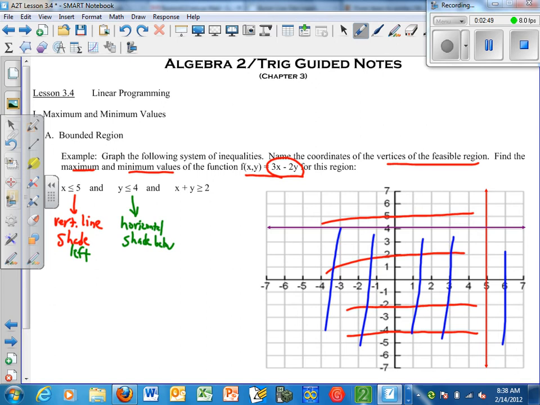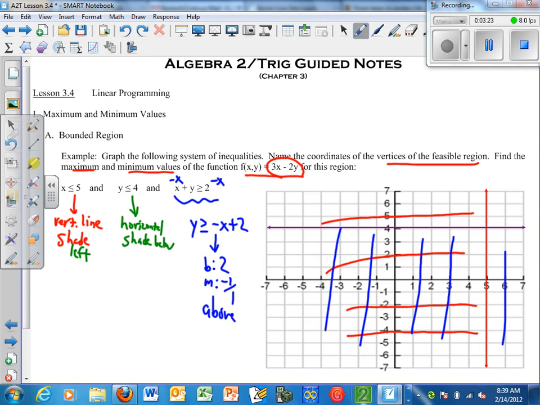Now this last one, notice, has both x and y. We're going to solve for y, so I'm going to subtract x from each side. So y is greater than or equal to negative x plus 2. This is in slope-intercept form. The y-intercept is 2. The slope in front of x is a negative sign. That means negative 1 over 1. So we're going to go down 1, right 1 from our y-intercept of 2. And we are going to shade above, and it's a solid boundary line. Again, all of these are solid.